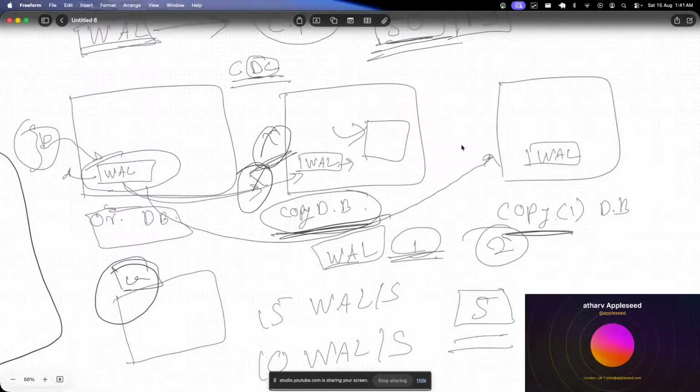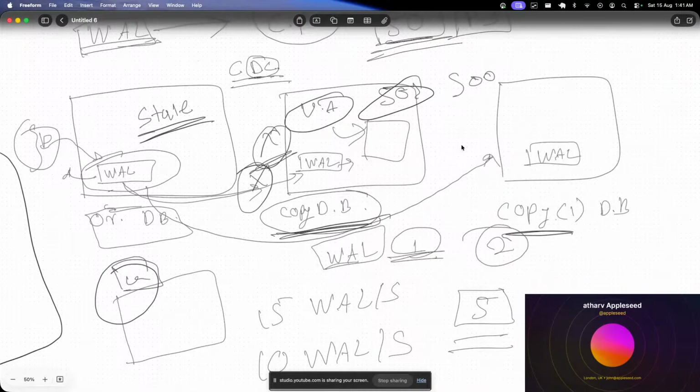In this scenario, we have two options. We can either provide stale data to our users, or we can just be unavailable to the user. We can give a 503 or whatever 500 error, right? Service not available or internal server error or whatever.